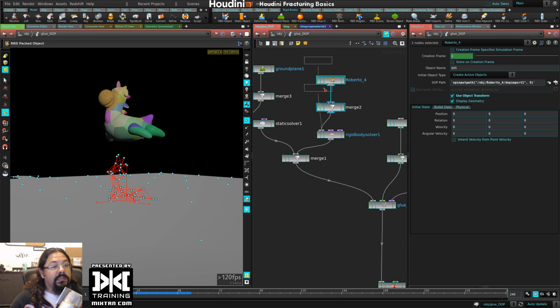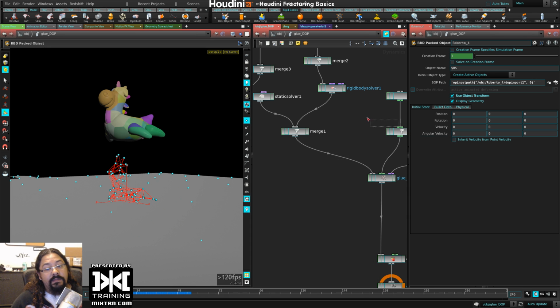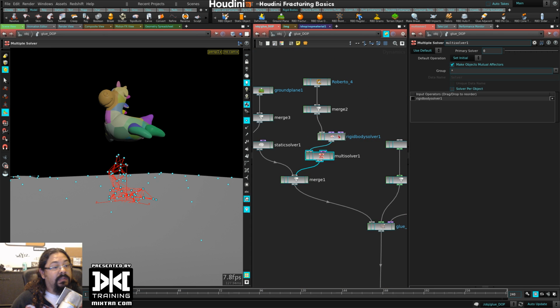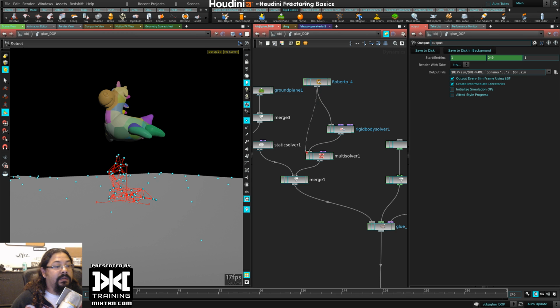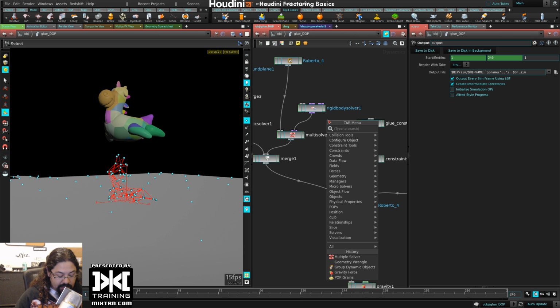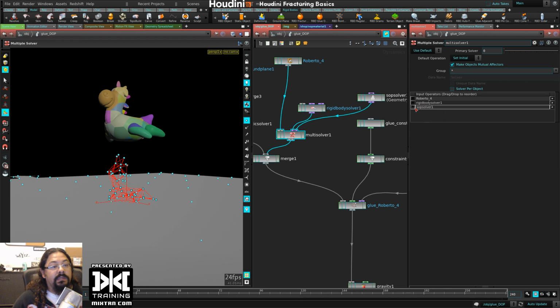So what I'm gonna do is just make a multi-solver, whatever. Let's see if this works, because I wasn't ready for this. So let's connect the object here, connect the solver here. Let's do a subsolver first.